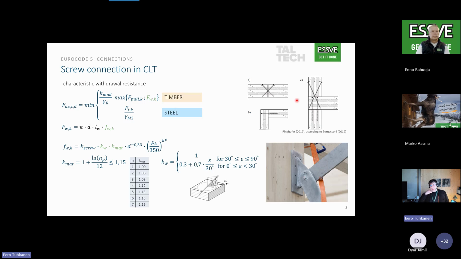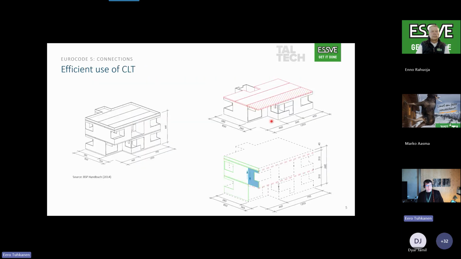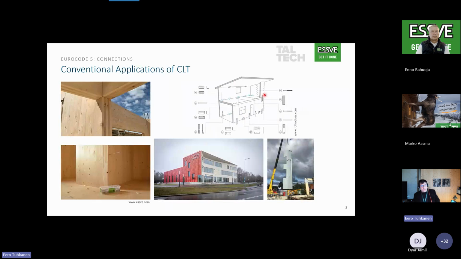What I mainly presented now is more about dowel type connections, but when we use screws in CLT connections, when I go back slightly to this picture, this picture also shows that for CLT, so conventional buildings, usually we use angle brackets and nails, and the screws are maybe used in the places where we connect the plates to each other.